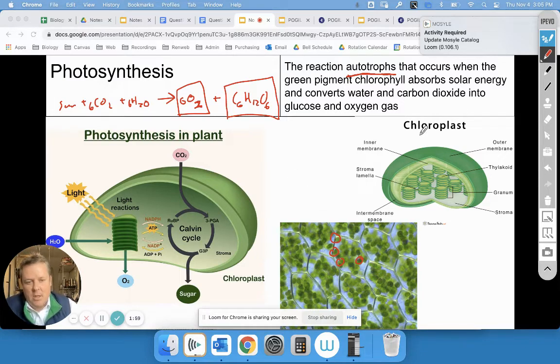The chloroplast has a lot of structure going on the inside. You can see that it has two layers, an inner membrane and an outer membrane. There are explanations for that, again, that we probably won't really get to, but we can understand why. And then there are these stacks of what we call thylakoid discs. And so that is listed right there. Each stack is called a granum, and there's a fluid outside of them called a stroma.